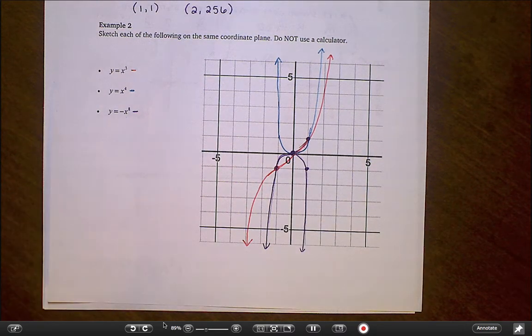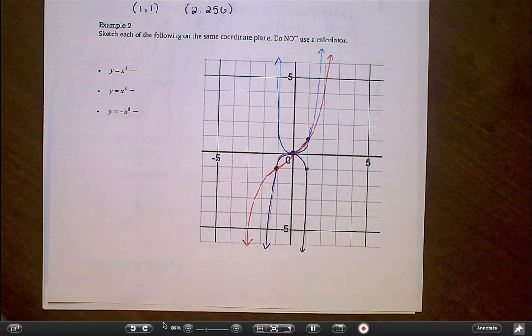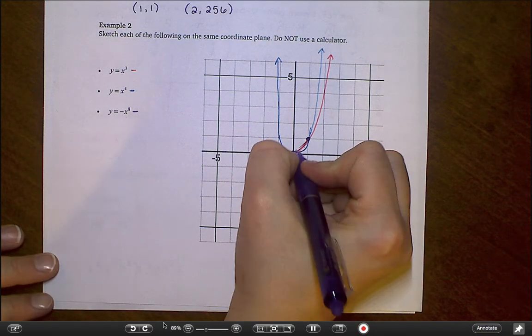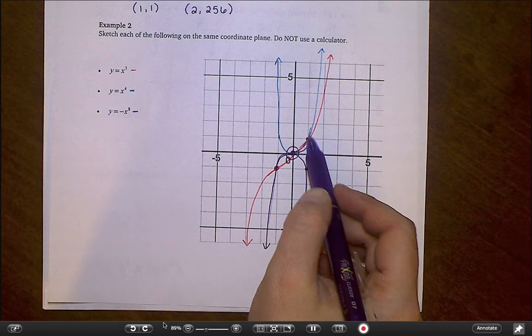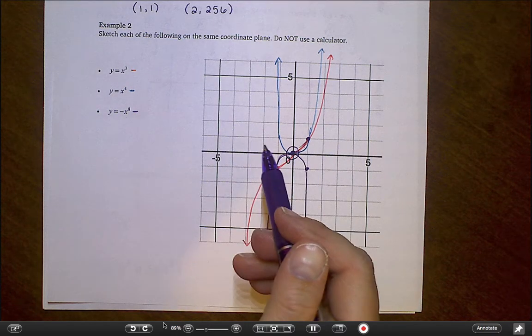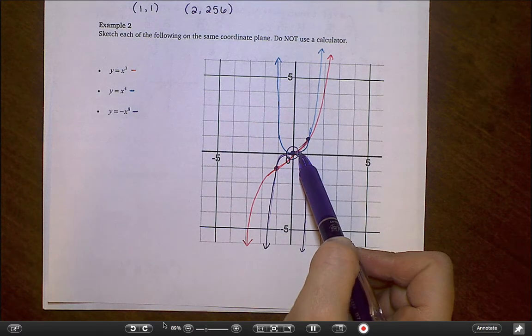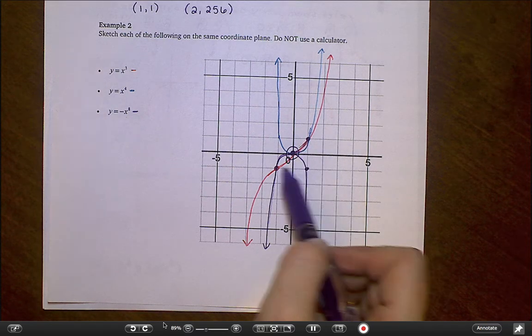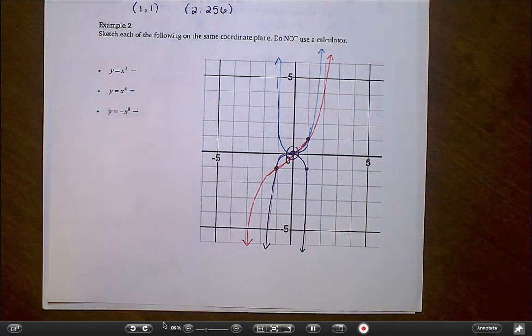So key things for you to know is, first of all, when is it U-shaped versus when is it squiggle shaped? Very technical terminology here. You should know that every single one of these graphs is going to contain the point (0, 0). It will also contain (1, 1) or (-1, 1), depending on which type of function it is, whether it's positive or negative. And you should understand that the bigger your exponent goes, the flatter it's going to be in this region around the origin. And again, you should have been able to do all of that without graphing them in a calculator. That's really it on power functions.